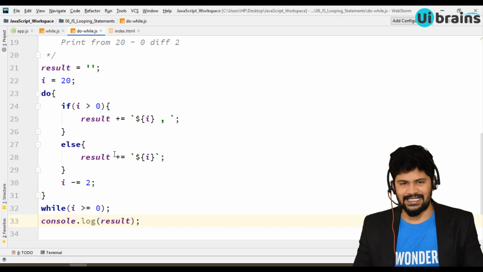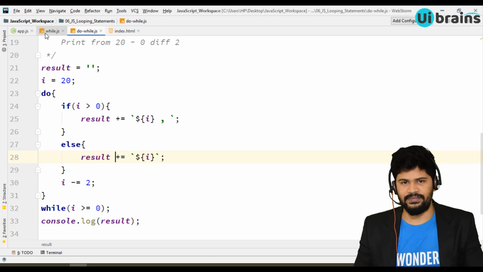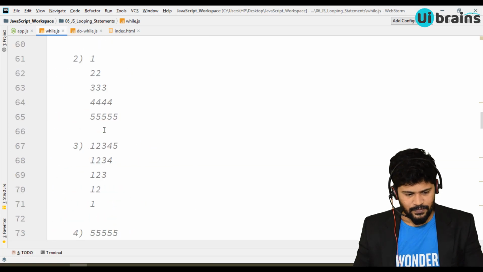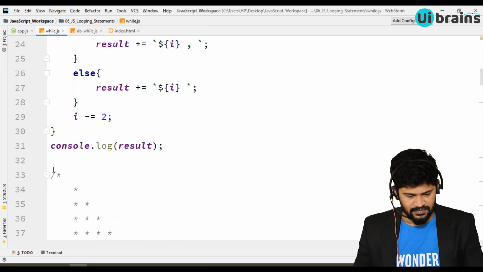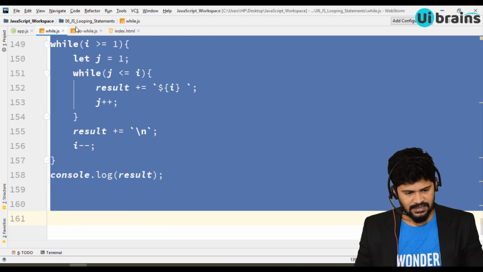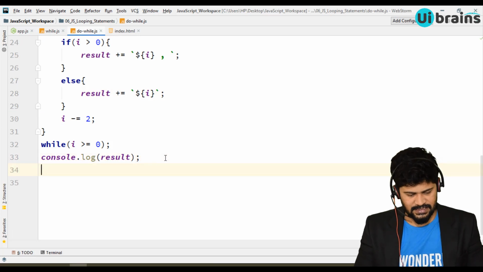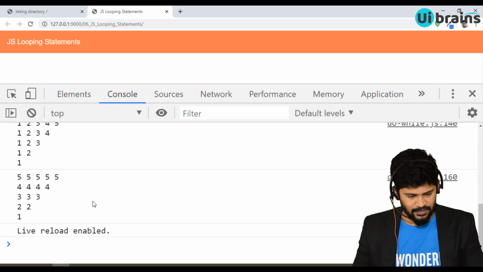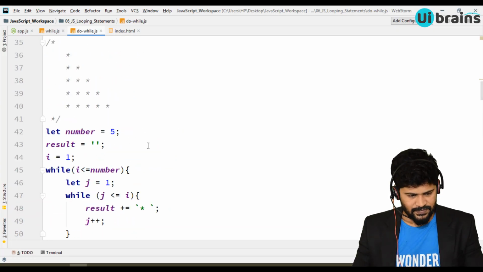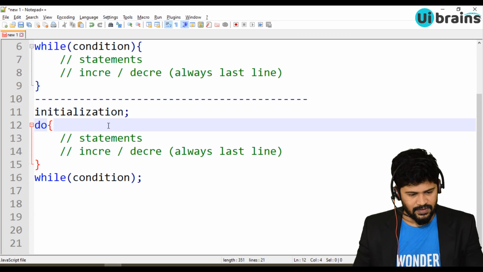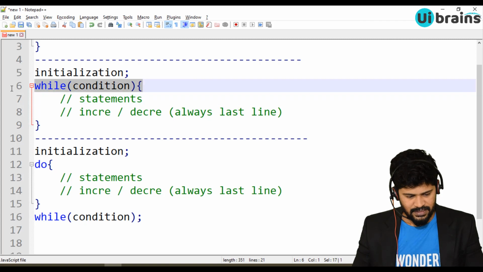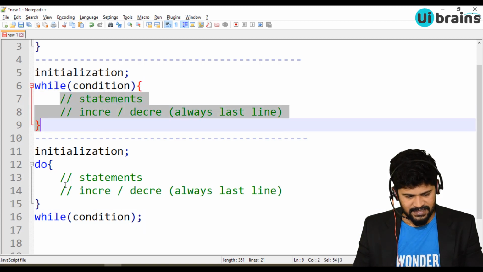Fine. So we have to make stars and all. I do one thing. I'll copy the while loop and convert it to do while. Okay, it's quite easy. So I will just go to the while loop and copy everything from the star. Okay, copy that. Go to do while. So I'll paste it here. So you get no errors because it's the while loop concept. I will convert it to do while. So simple. Here, initialization. But while should always be last, and all the statements keep in the do.